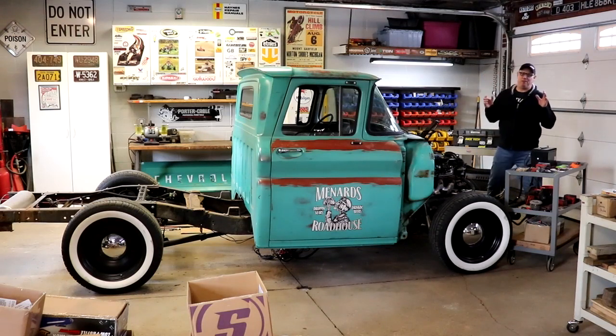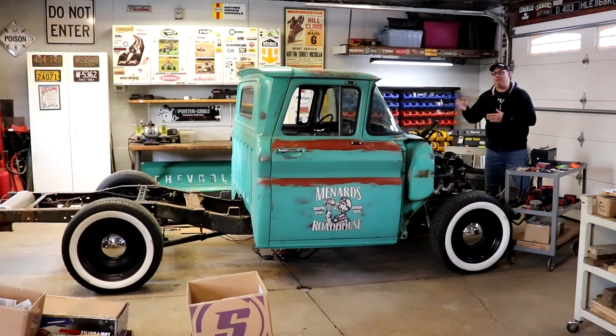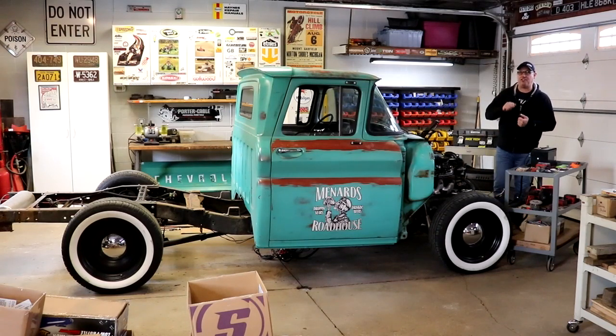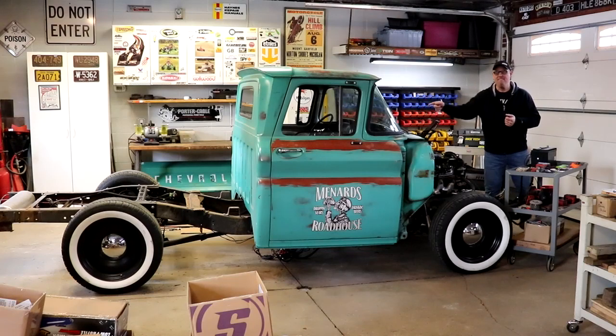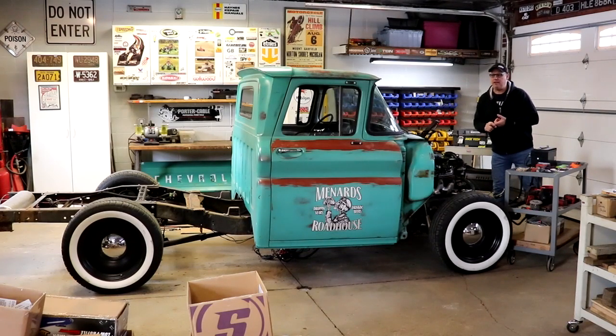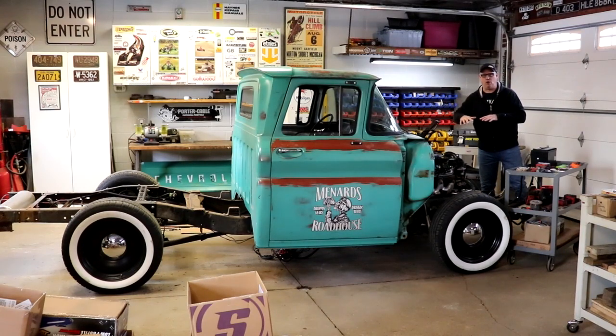That's going to about do it for this episode on the C10 build. Next time you come back and see where we're at with this, it's going to run on the touch of a button. Hopefully the button is the key, and I will be assembling the bed. Hopefully the drive shafts will be done, and we can make this thing move under its own power.